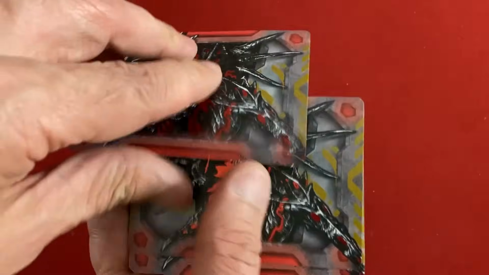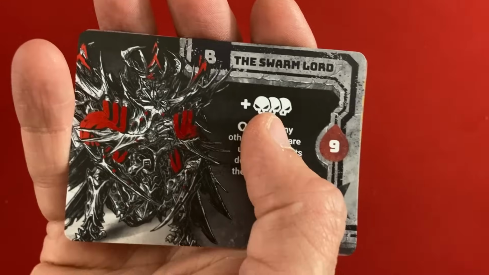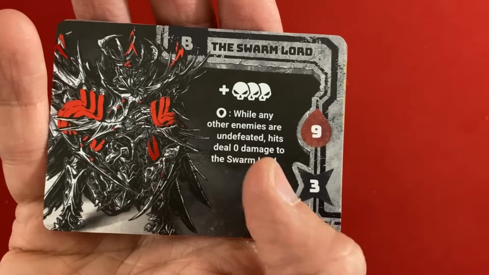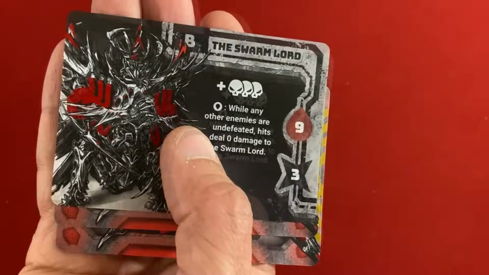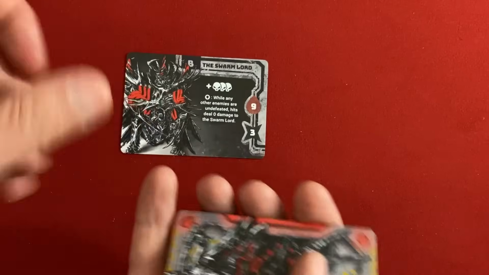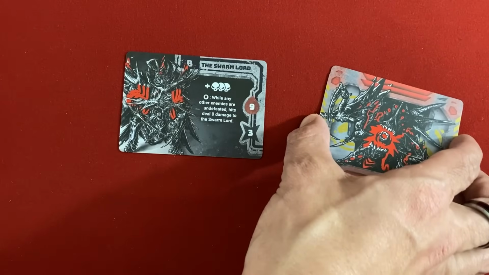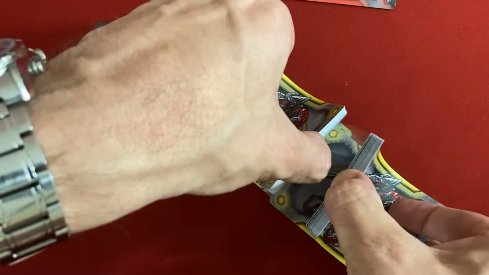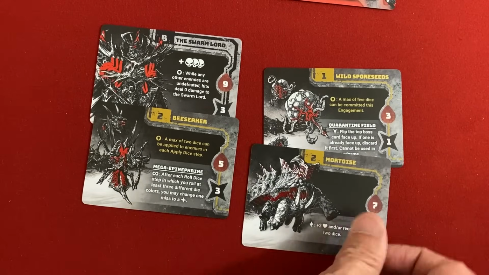Let's see which boss I got. I never got to scout them at all. The Swarm Lord. So 3 enemies, 9 life, 3 damage, while any other enemies are undefeated. Hits deal 0 damage to the Swarm Lord. Yeah, so some of them you can just kind of rush and kill if you're lucky. This one is going to require me to defeat everybody else first. And I'm taking all of the enemies, and they are all eligible for this brawl, although any skulls on them will not affect the final battle. Okay. And we got 2 level 2s. This is not the best draw ever.